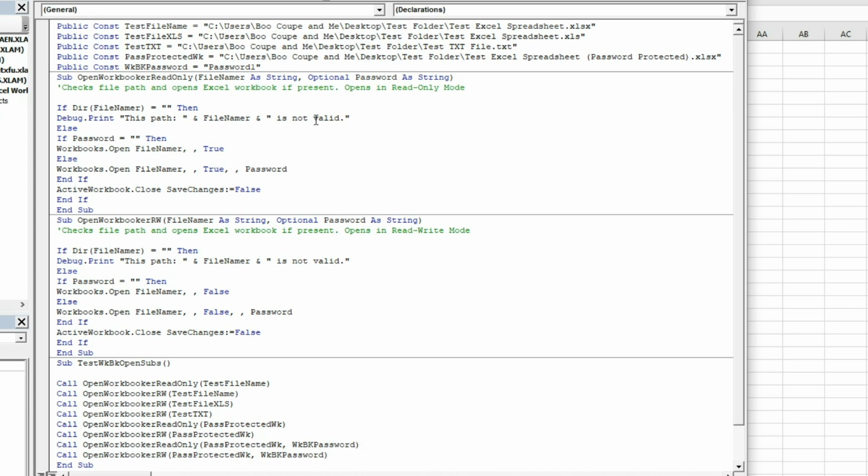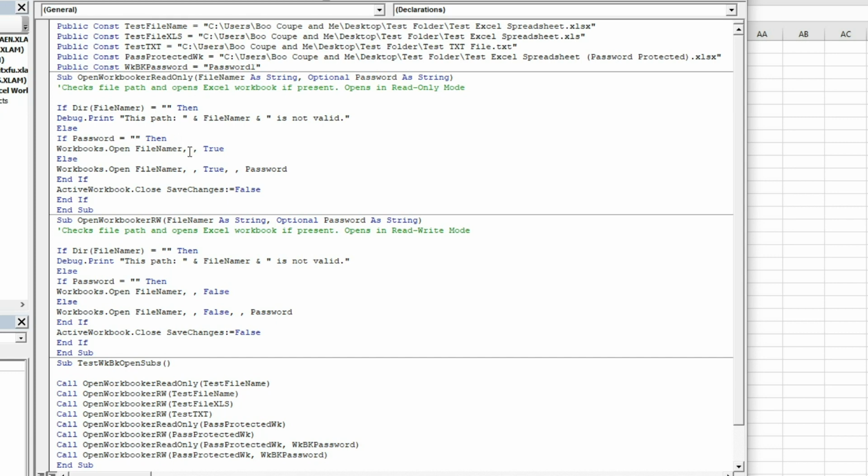You may want to keep a list of the workbooks that are password protected. So here, I'm going to say that if the password, which is the second optional variable, is blank, then it's going to open up the workbook called fileName. It's going to open it up read only. Now, the code for that is going to be called Workbooks.Open. The first parameter is going to be the fileName, which is the string itself.